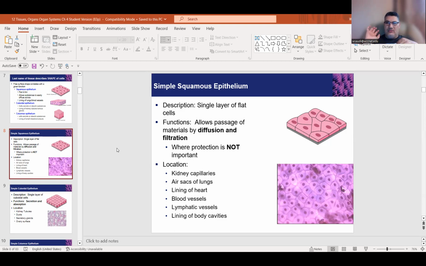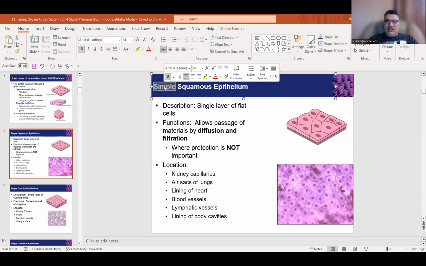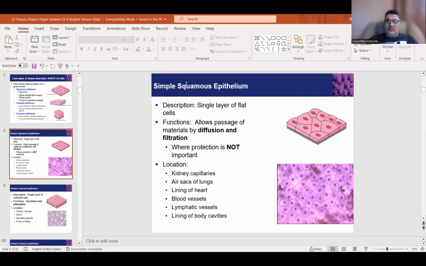Now we will put them together. Simple squamous, two parts. Translation. Simple means one layer. Squamous means the cells are squamous. And we put it together like this. Simple squamous, simple cuboidal, simple columnar. Stratified squamous, stratified cuboidal, stratified columnar. So we put these together in different ways: how many layers and what type of cells? Put them together, you are going to make different types.